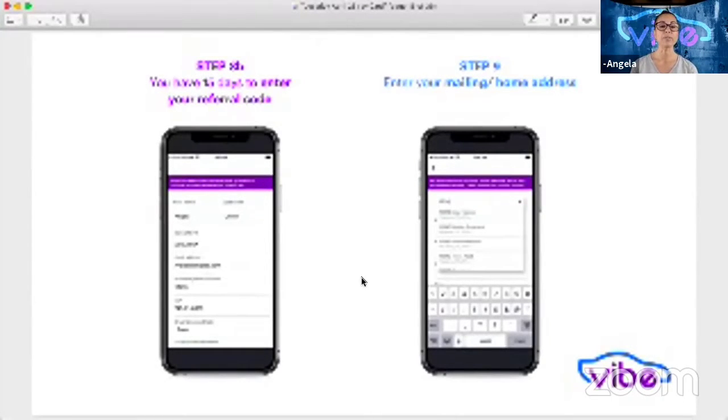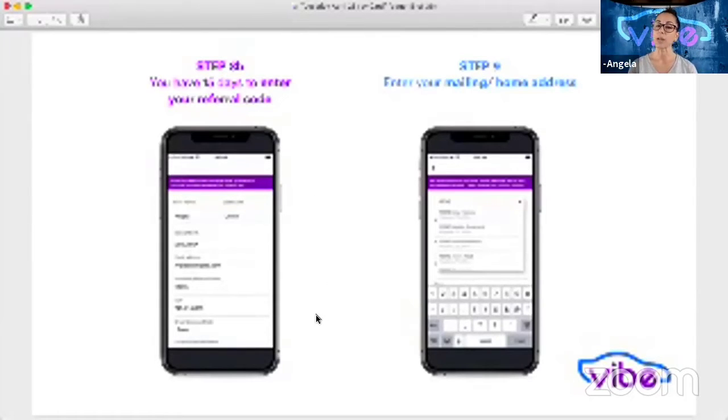Step 8B, you have 15 days to enter your referral code. Your referral code is your boomerang. Anyone who understands the boomerang, it's when you are sent a boomerang, this is where you will put in the referral code. This is just another review we'll be doing again for those in overdrive, or those who have been referred to the app. This is where they would put in their referral code, which is a boomerang. Again, it is optional. Once you've already redeemed this referral code, you don't have to put it into the app. You're already in the system. So you just fill out this information here with your referral code.